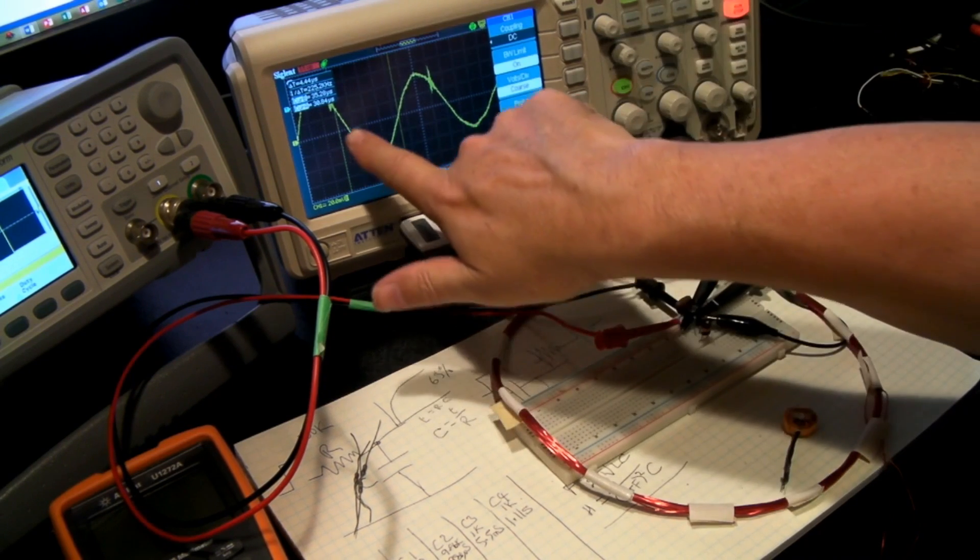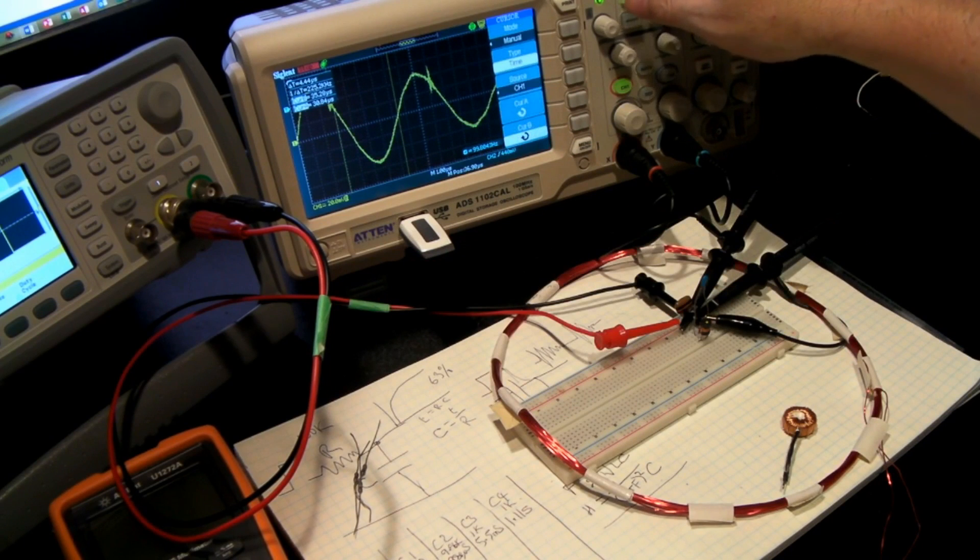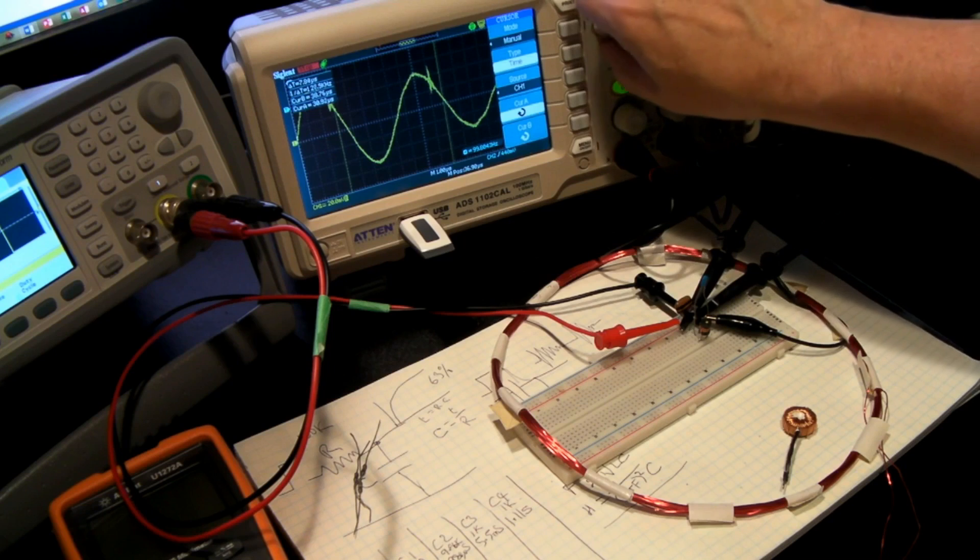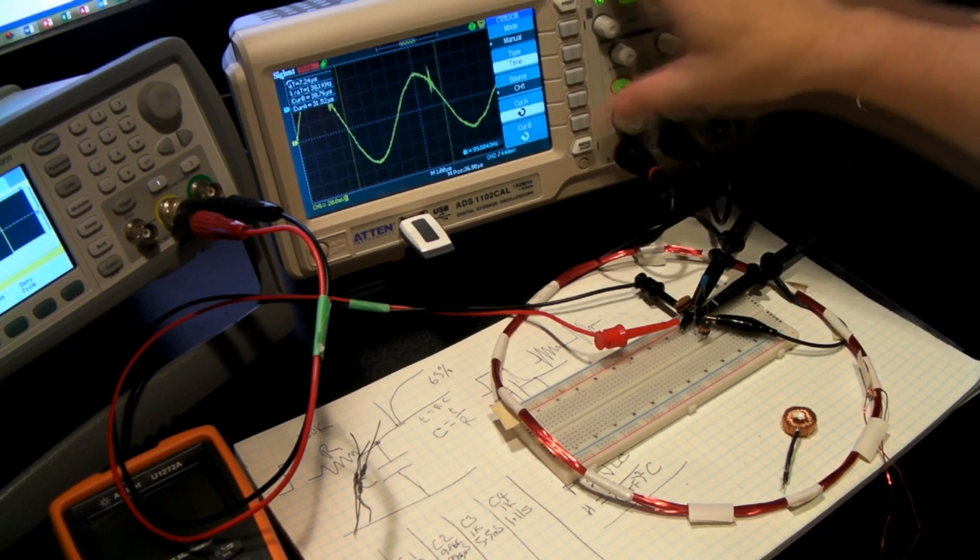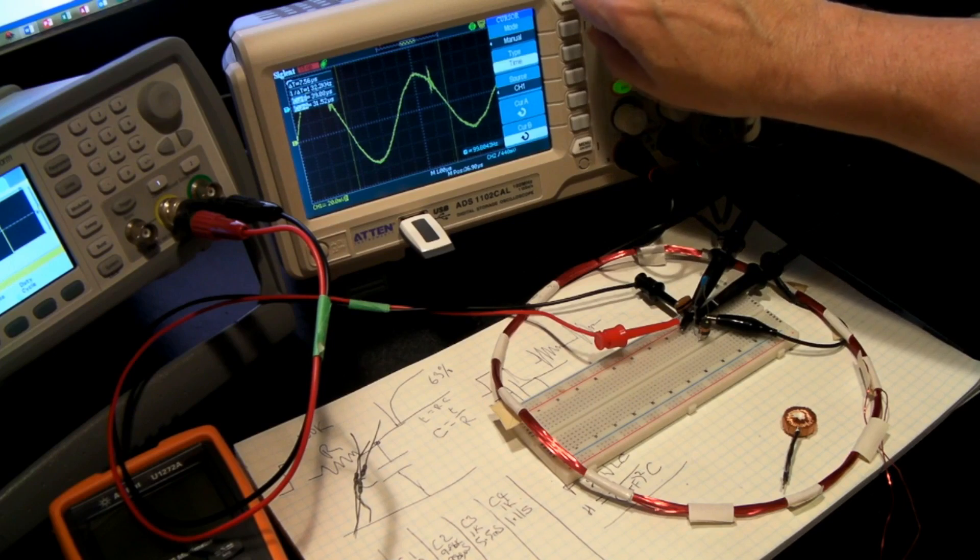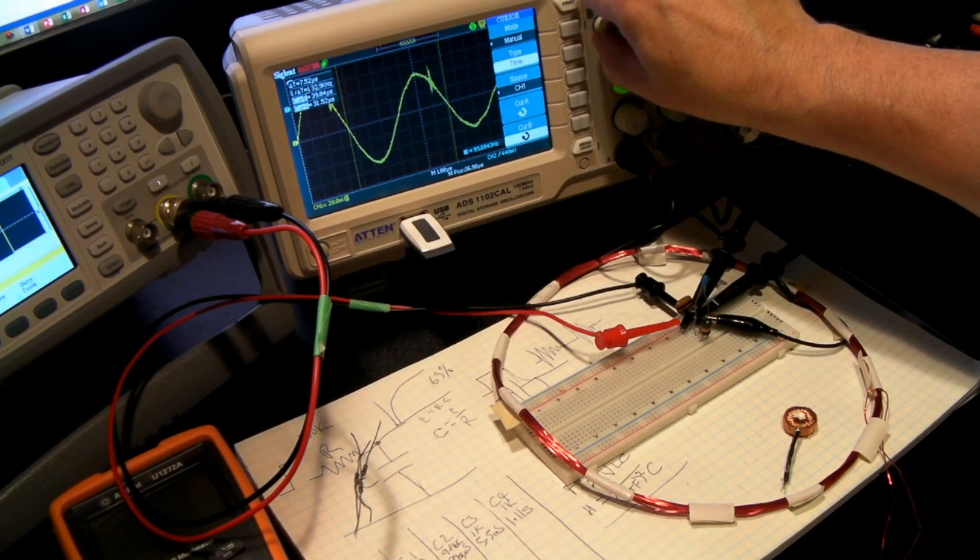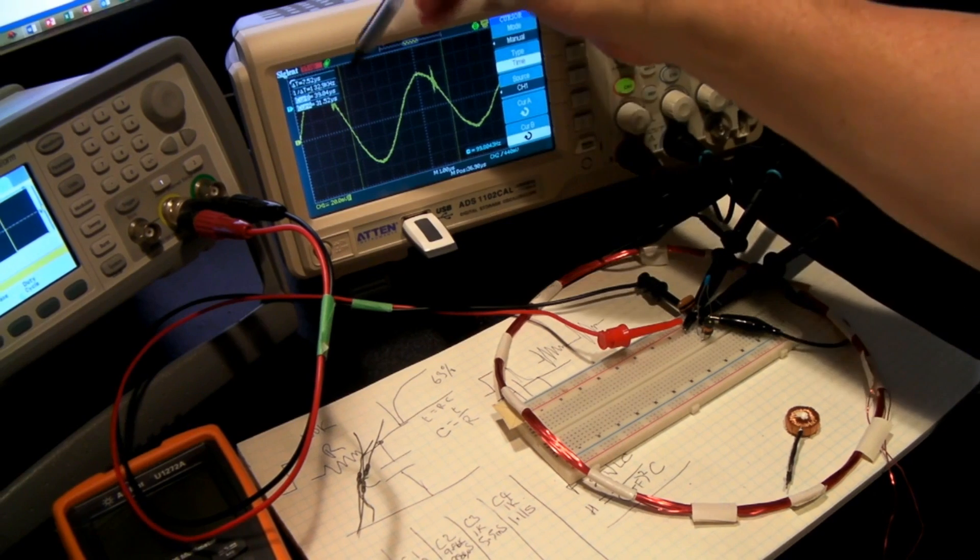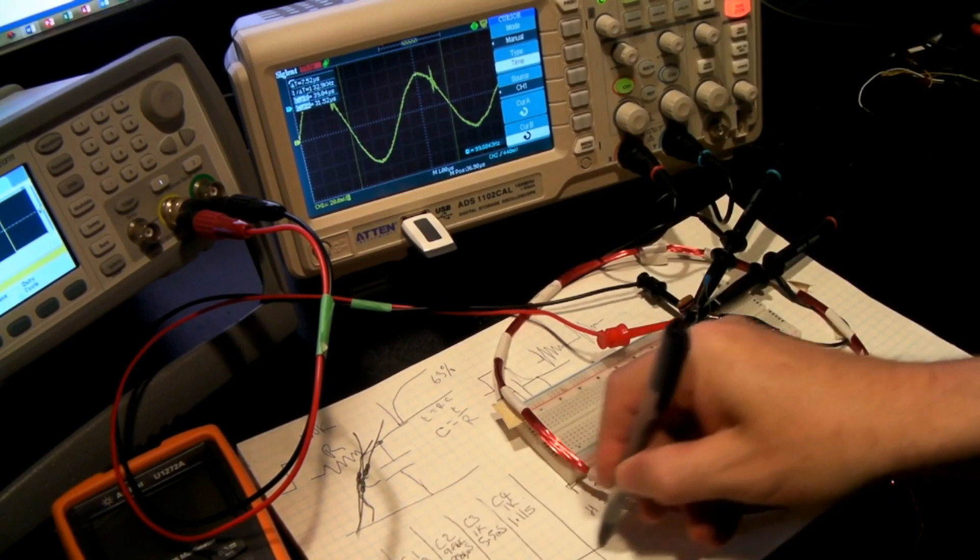Now, I'll use the center crossing points of the display just to set up cursor A and B. And what will happen is that the cursors, when they do this measurement, they automatically figure out what the frequency is based on the period. So if we just hover that across there, go to cursor B, and so we're on the trailing edge crossing center, so we go to the trailing edge crossing center here.